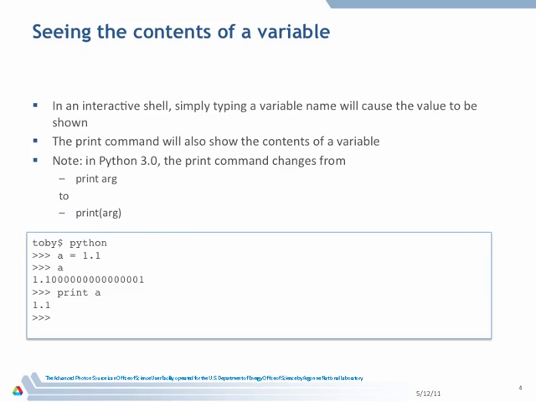Okay, how do you see what's in a variable? Well, the easiest way is print. If you say print followed by something, it will print out what it is. If you're working at an interactive shell, just simply typing the variable will cause its representation to be shown. And this brings us to our first gotcha, and it's probably the biggest one: in Python version 3, the print statement changes from print followed by a space followed by one or more things that you want to print, to print as a function where you give it arguments. That's one of those things that the Python 2 to 3 converter will fix for you, so I'm not worrying too much about that one.